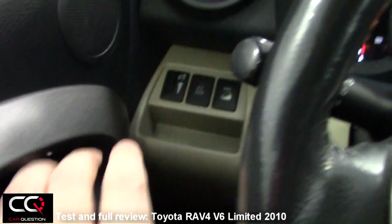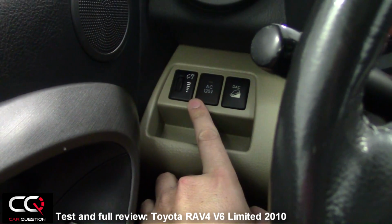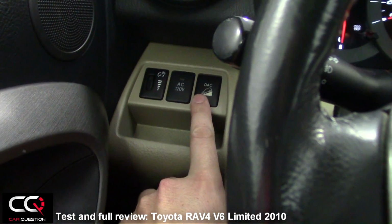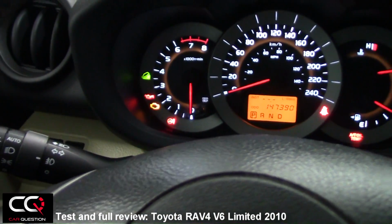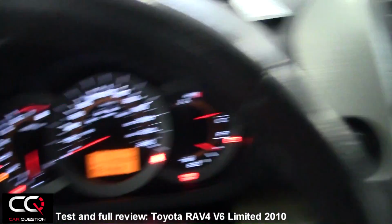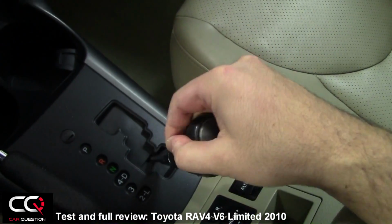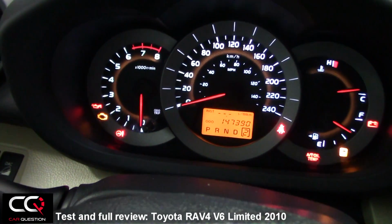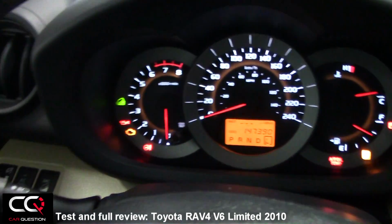So let's start on the left. Right now we've got the AC button, 120 volt. That's going to enable the outlet that you have in the rear. You've got downhill assist control. If you go down a hill and you see that the logo is blinking right there, remember that you have to put the truck in low gear. So you have to move the gear down here and put it in low so that blinker is going to stop. It cannot be used in second gear, so you have to be in first to enable that.